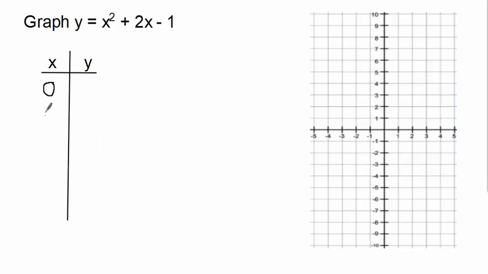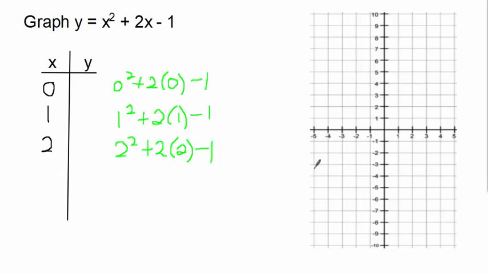Next one. Still going to start with my 0, 1, and 2. At least if I'm plugging those in, those are kind of small numbers. I've written along the side, plugging these in, and then if I take a look at this, 0 squared plus 0 minus 1, this is negative 1. 1 plus, this is 2. 3 minus 1 is 2. 2 squared is 4 plus 4. 8 minus 1 is 7.